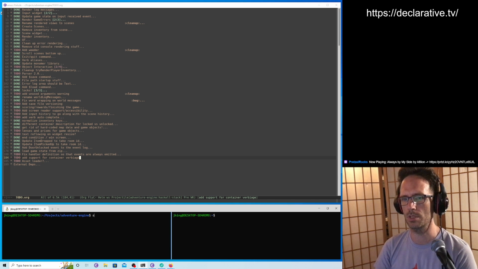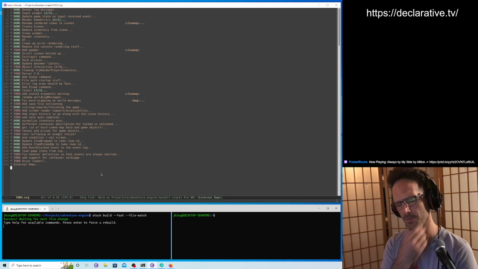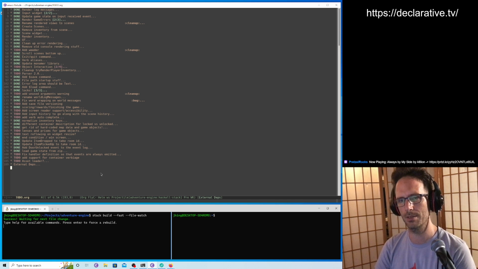So I'm going to set my project up to start building with the file watcher. We're working on a parser, because we wanted to simplify the input file format that the user actually writes their game data in, like the room descriptions and all that. And have a CLI tool that packages all the game assets together, turns it all into the proper JSON formats, and then creates a zip file. That's what you hand to your users, who then run the game engine proper.